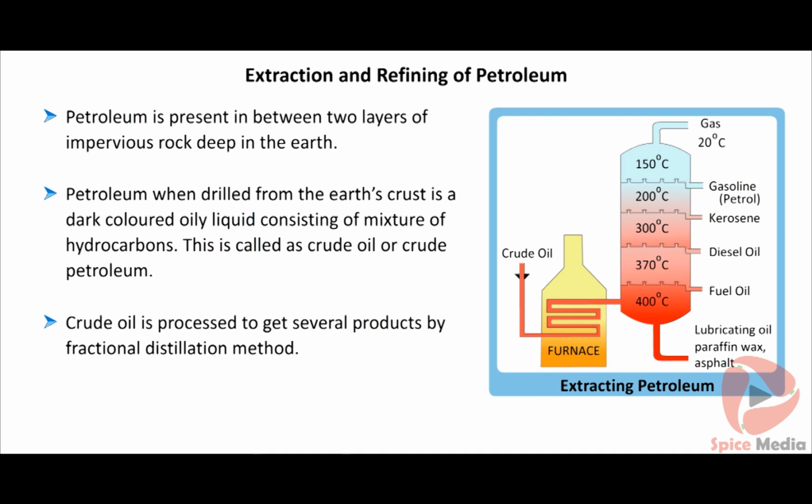As the vapor of crude oil moves along the length of the tower, it gets cooled down. Compounds like fuel oil, diesel, kerosene, and petrol having different boiling points cool down and condense to liquids at various heights in the tower. These liquids are collected and further purified. Uncondensed vapors are collected from the top of the tower. This whole process is called refining of crude oil, and the place is called a refinery.